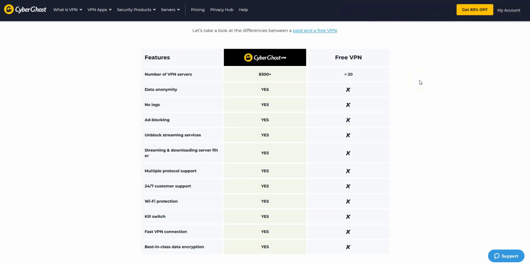Don't even think about free VPNs. None of them will allow you to get a Turkish IP address. Free VPNs are also insecure, slow, and don't provide good streaming quality. They don't offer unlimited bandwidth either. Best to forget about them.